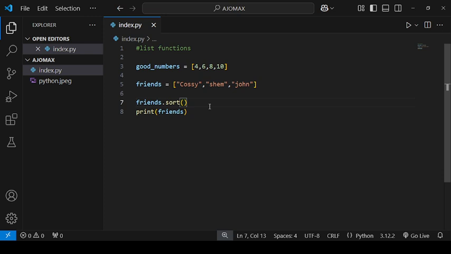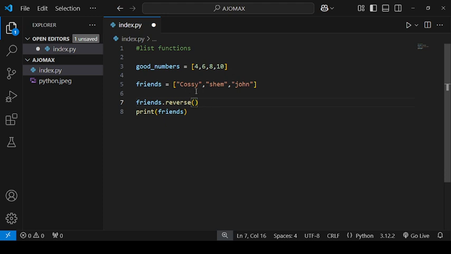So those are possible functions one can use with Python language. I'm forgetting one, it's called reverse. I can also reverse the list. So this list will start printing from John all the way to Kosi, because I'm reversing the list.